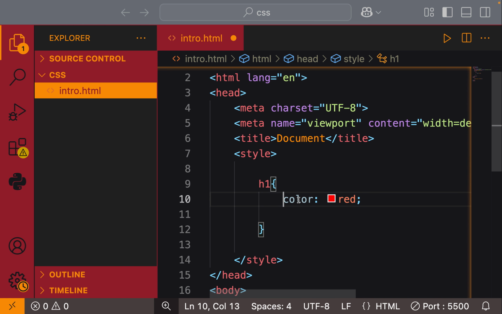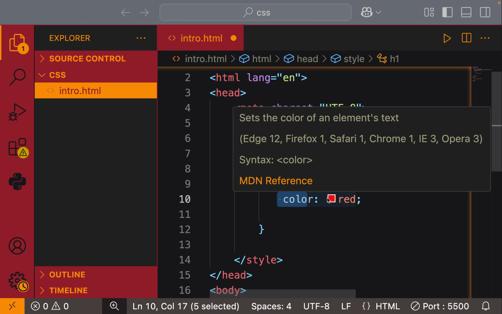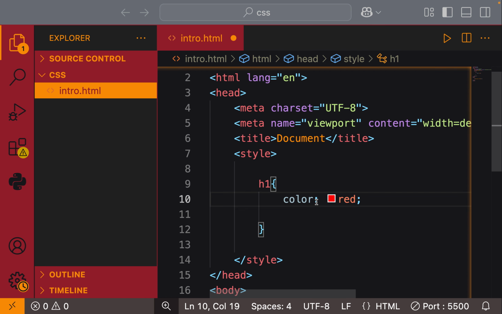This is one declaration. Here the property and the value are separated by a colon. The declaration block may consist of other declarations, and they are separated by a semicolon. That's very important.